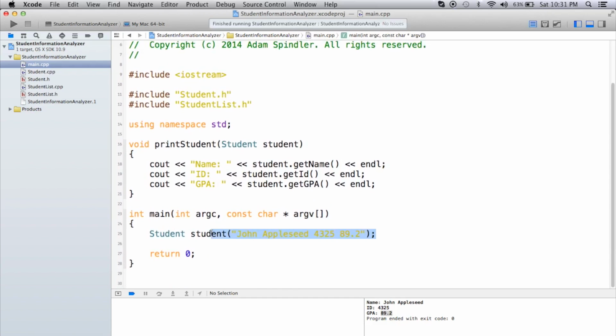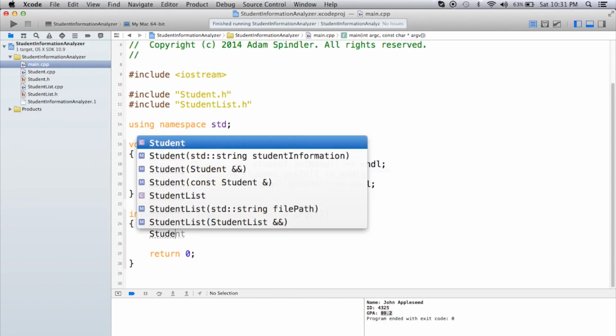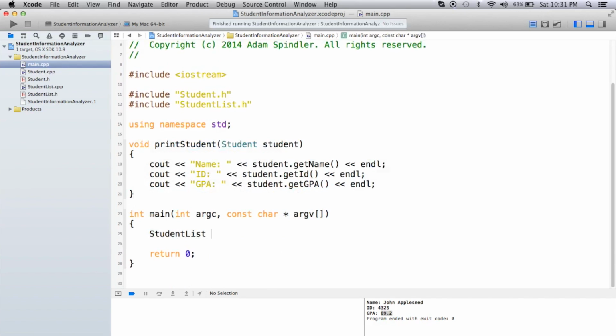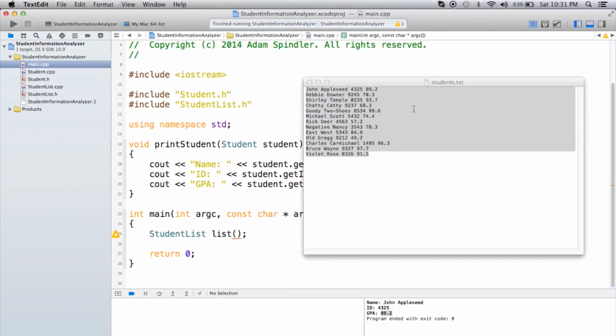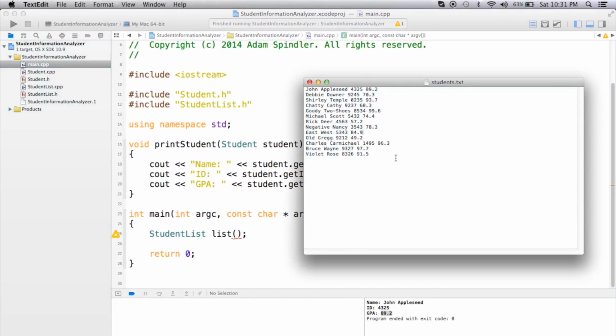Now what we're going to want to do is, instead of constructing a student like this, construct a student list object. So we'll say list. And now what we need to do is give it the path to this text file right here. I do not remember exactly how the file system on OS X is laid out, so I don't know off the top of my head the path to this file.